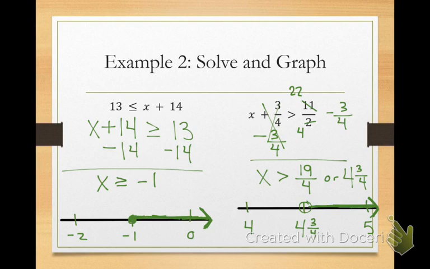You guys remember you had that on your test yesterday where it said, plug it in and tell me if it makes it true? So I'm coming up with that cutoff number, and then all the numbers, in this case, greater than 4 3/4, when I plug in any number greater than 4 3/4, it makes the inequality true. Is that sinking in with you guys? Are you understanding that? Yes. All right, that's real important.